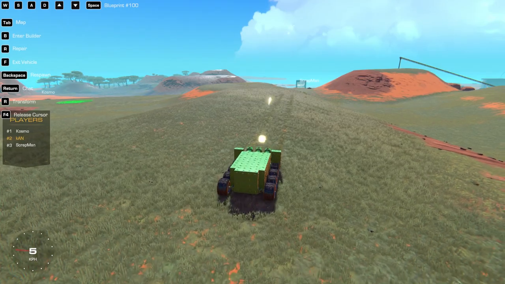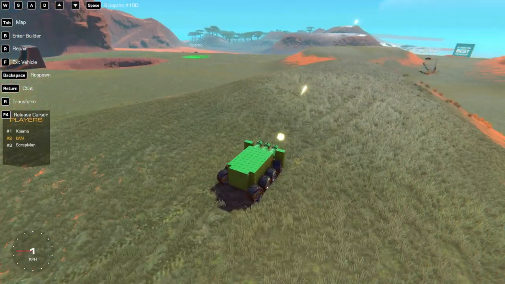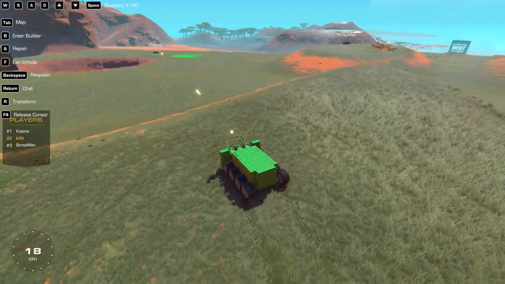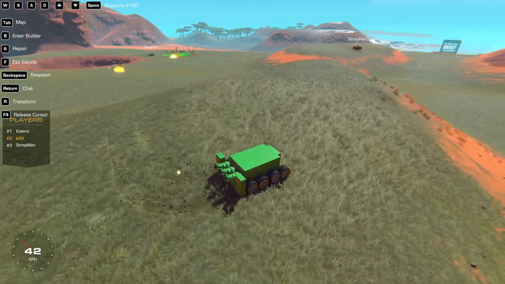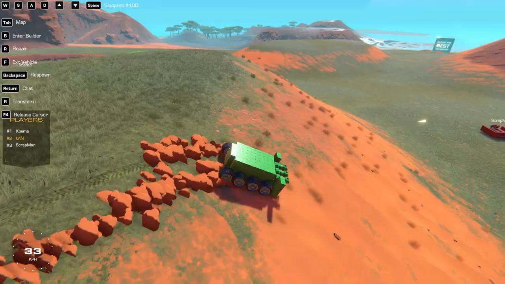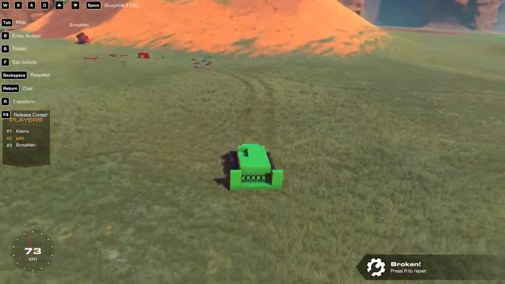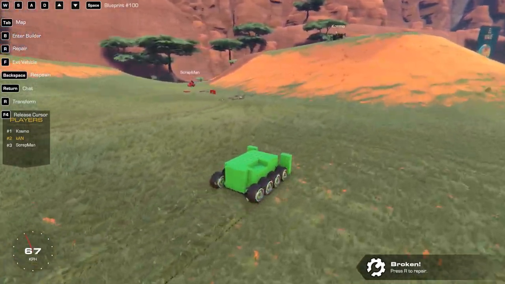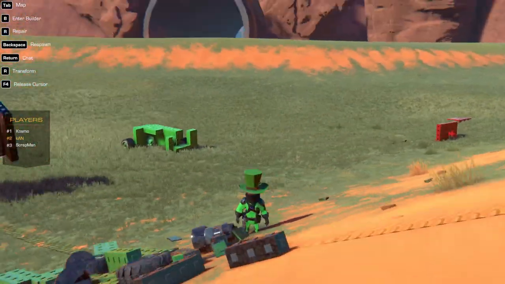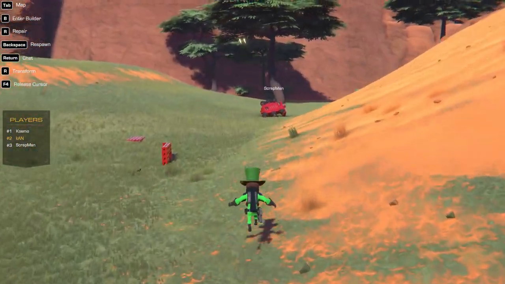Here we go. 3, 2, 1, battle! Oh, Khan's just trying to mortar me. Oh my goodness, he's gonna do it too. Jeez, calm down! You actually hit my wheel, relax! Oh, Scrapman killed himself! Oh no, I flipped over! It took out all my cannons! Yes! I'm dead! Is Cosmo dead? Cosmo's alive. Hold on. I'm alive. All right.